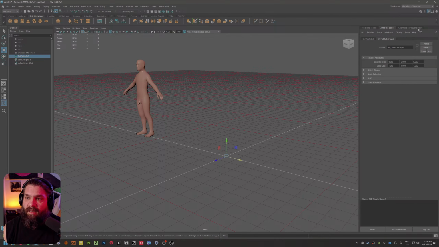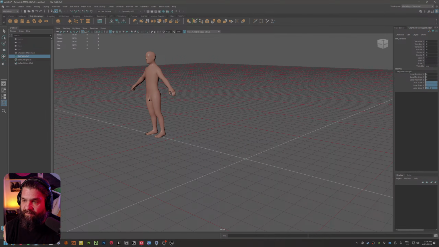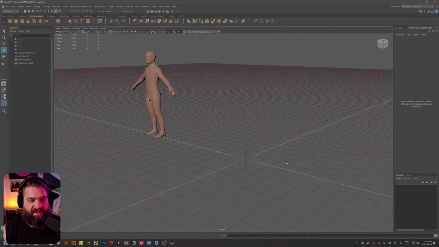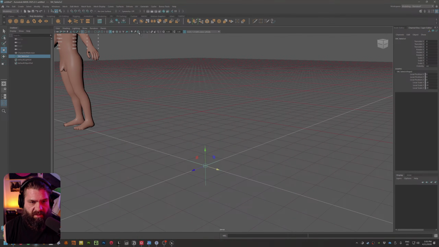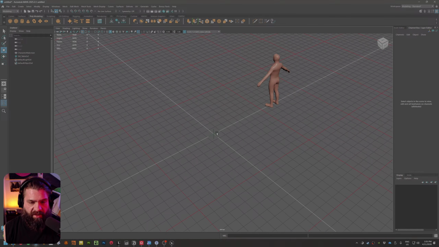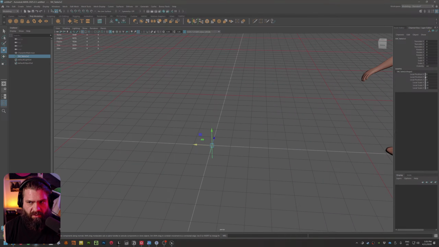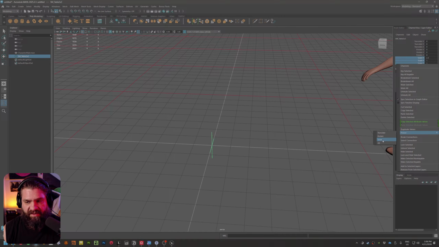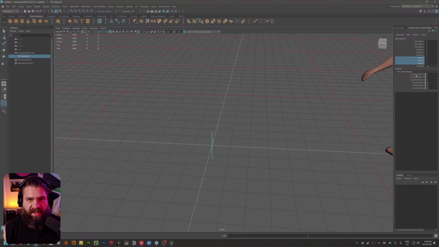With the locator, I want to make sure that the scale here is going to be nice and big. Take note that this is only for me to be able to see a little bit easier what I'm doing with the locator there, right? And you don't want to scale it here. That's not the right place to scale it. You want to scale it in here where you've got this guy here so you can see it a little bit easier, right? If you do anything weird here for whatever reason, then say that I've got that scale there now, you want to select that and freeze the scale or the rotation, make sure that everything is neat in here. This is your locator. So this is like your container.